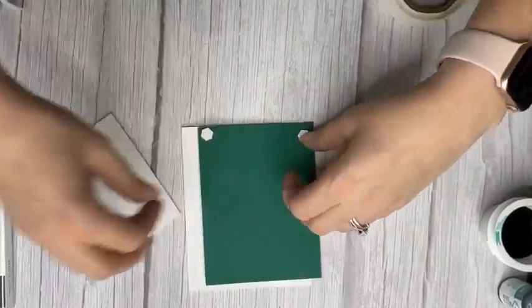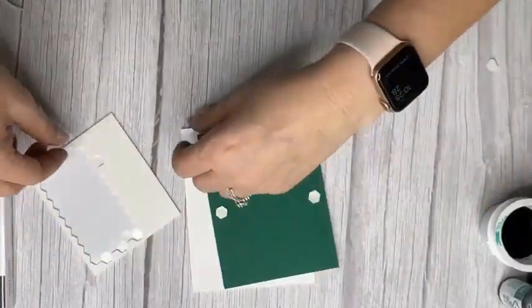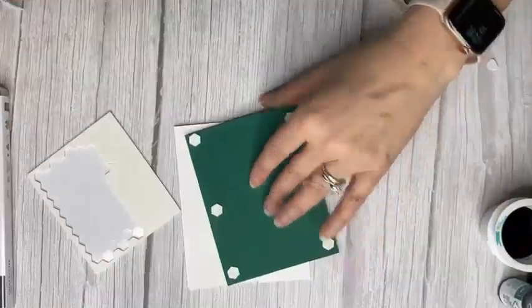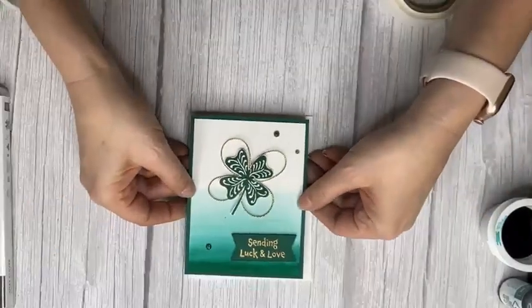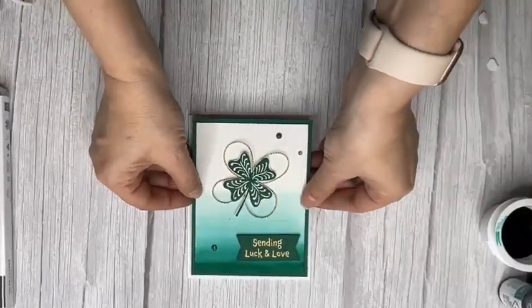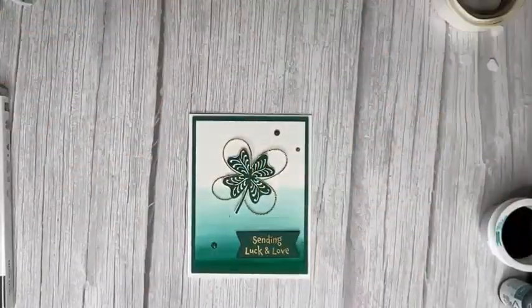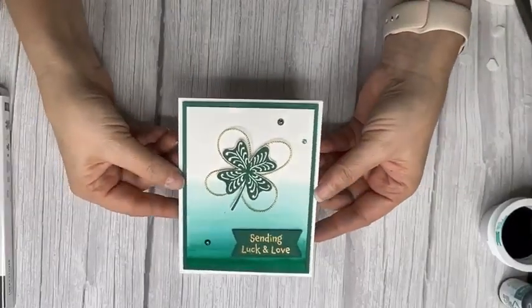I'm loving how this card came out. I wasn't really sure yesterday. I know, so last minute I'm like, what technique can I teach? And I really wanted to use this Lucky Clover stamp set. And it just came to me that this would be great, and easy. We don't always need hard, complicated techniques to give it a nice little wow factor. I love it. I might be a little biased here, but loving it. What do you think? I hope you love it. I hope you give it a go.